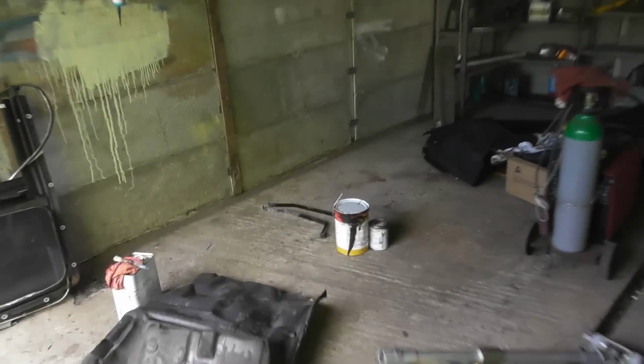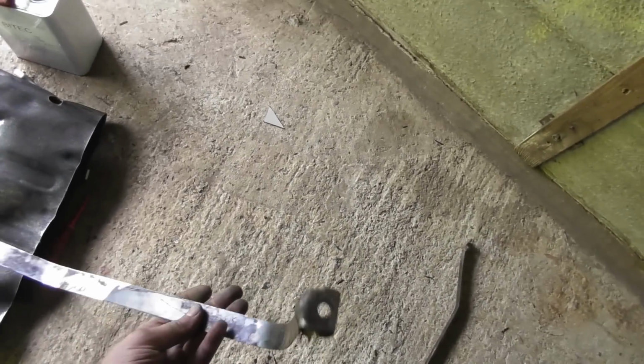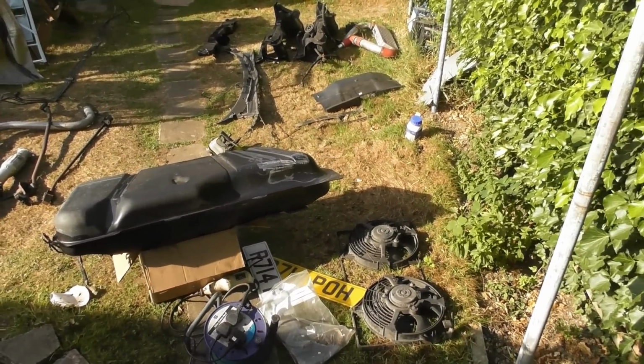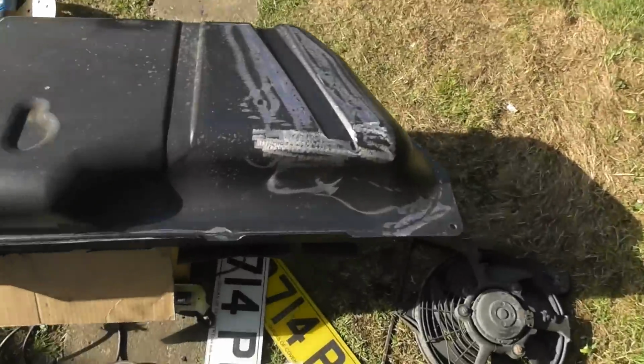And then in here, another semi-pleasant surprise is that the straps to hold the tank in are actually pretty good. So they've been rubbed down. Again, I'll treat them and then epoxy them, and then they'll be ready to go in the car. So while that does its stuff, dries off, I think it pretty much already has. It's all turned black, so I'm calling that treated.